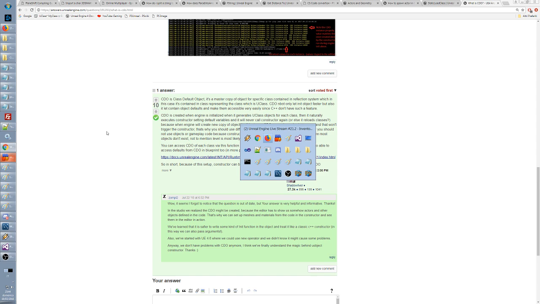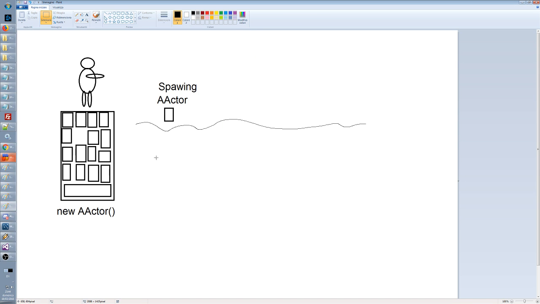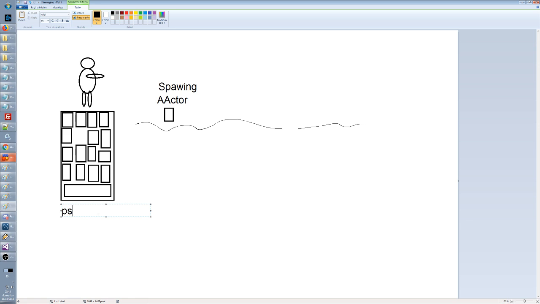Because, okay, let's assume that we don't do it, right? So basically, in my inventory, I will have only PS items, which are actually not actors.